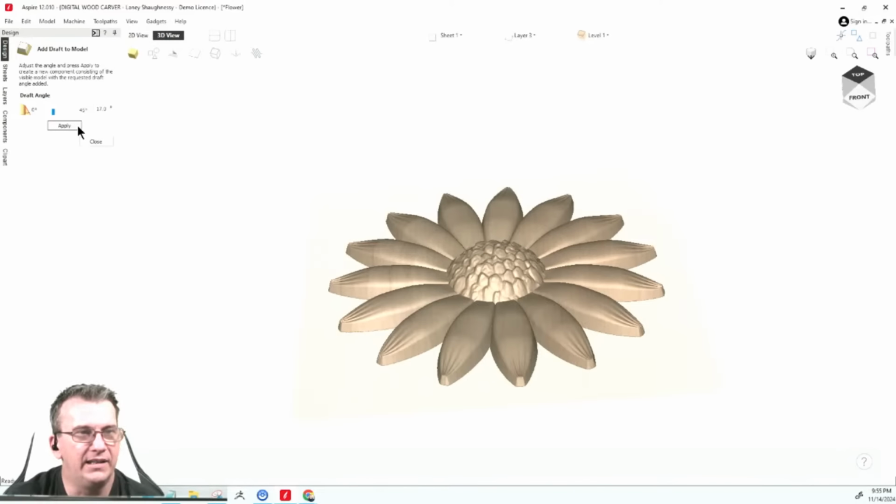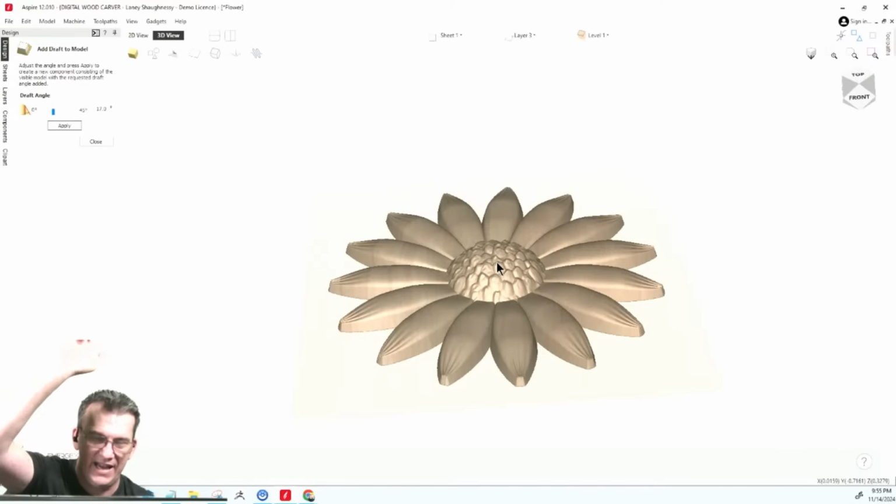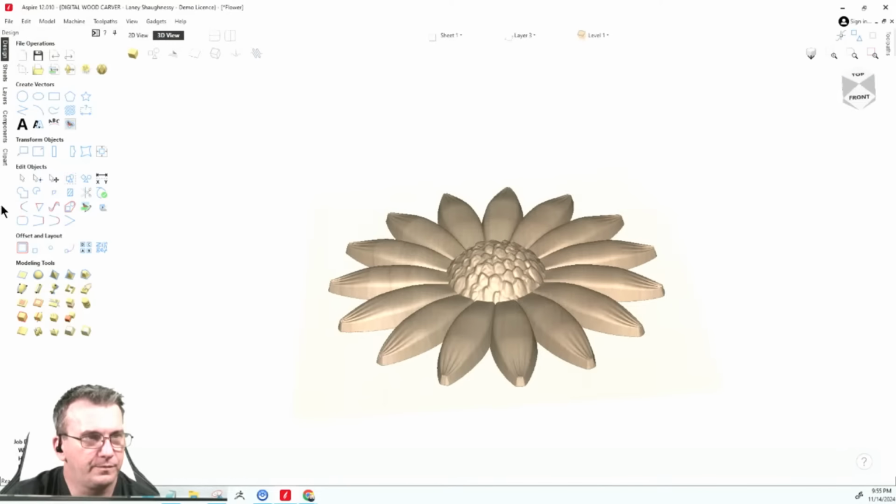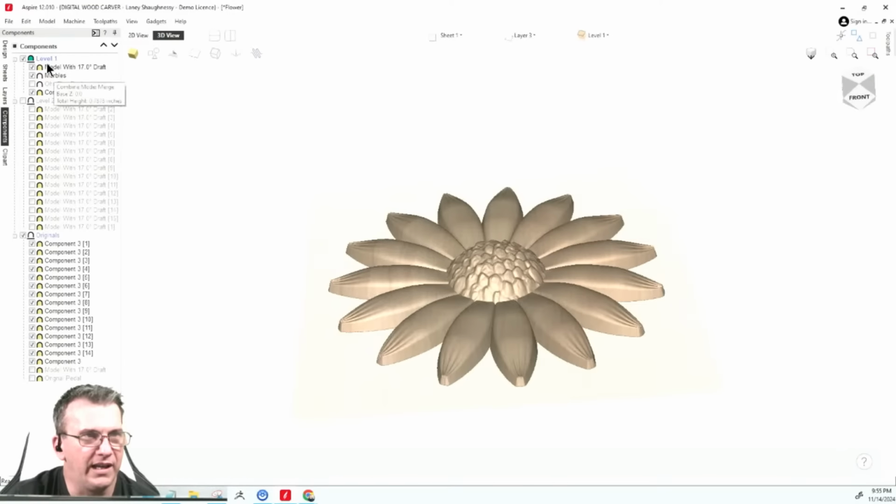All right. Now, the reason why the little bubble turned on is because it created that new component up in the active level that I had selected, and it turned on what was on that level as well. That's why the little center part popped in there. So the new component got created up here because level 1 was active. It was highlighted. All right, so that's fine. That's not where it needs to be, though. It needs to be down here in level 2. And I could have renamed this and all that stuff.